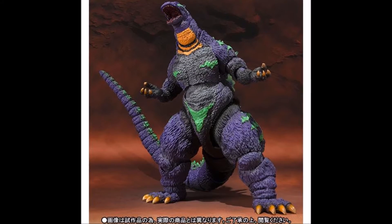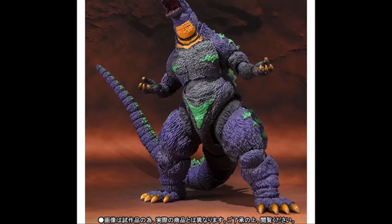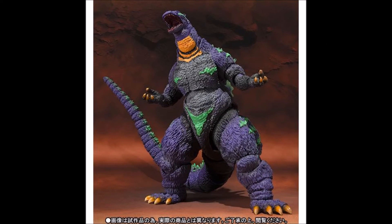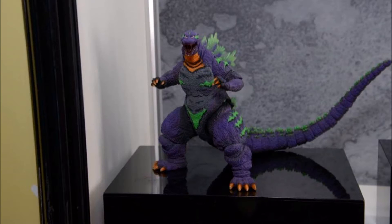Most of the body is purple. However, some of the paint on the upper thighs is blackish, and some of the hands seem to be the same blackish color. That's just some nitpicking I noticed, but otherwise the main color scheme is mostly purple. You've got green in the abdomen and chest area, the spikes are also green, and you can even see a little bit of green on the leg area.